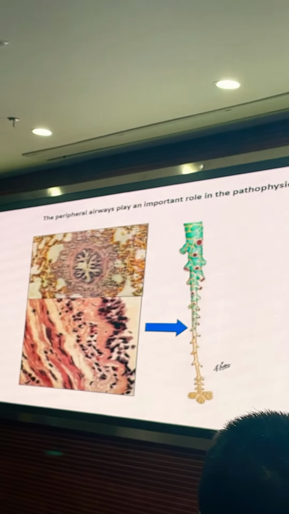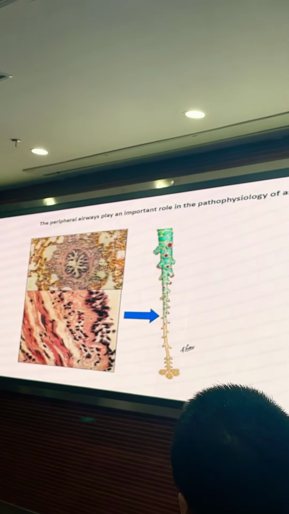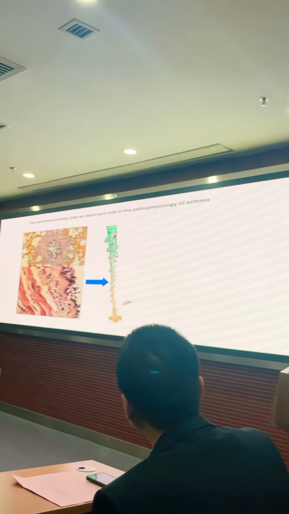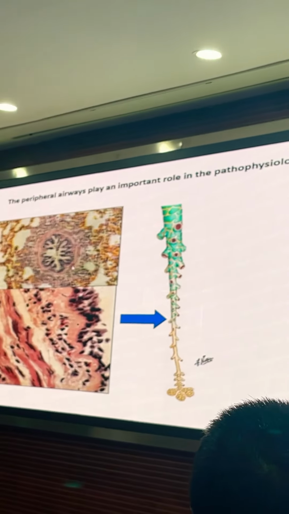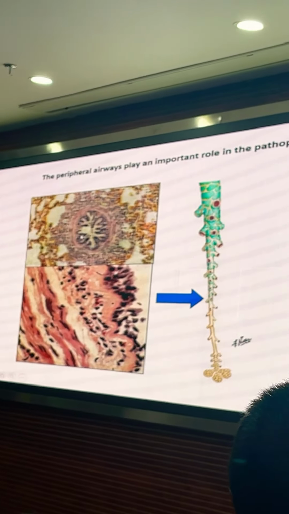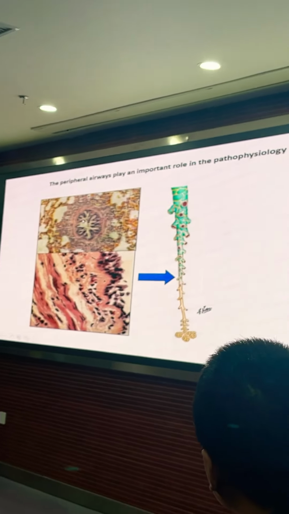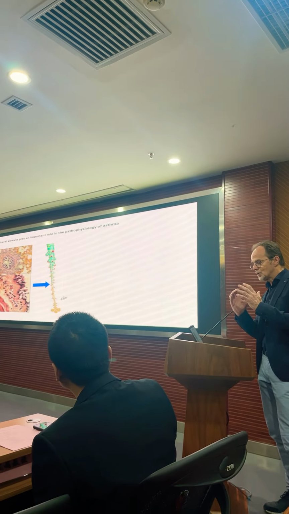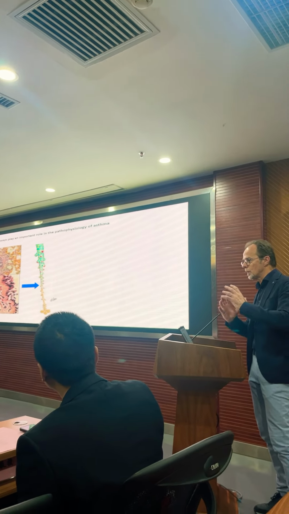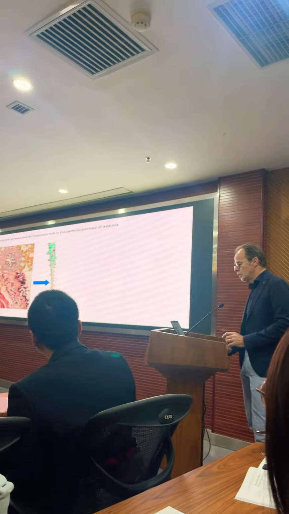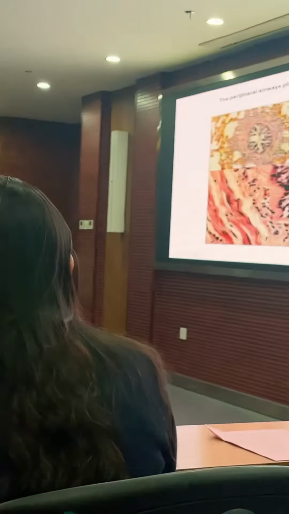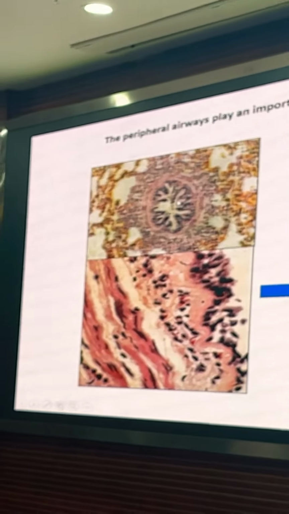Here you see an example of an airway, a small airway without cartilage that has a lot of infiltrate. The wall is thickened and the lumen is obstructed because the mucosa, the inner layer inside the smooth muscle, has to go somewhere. So it's folded in the lumen. There is almost no lumen left and there is debris or mucus in the lumen.